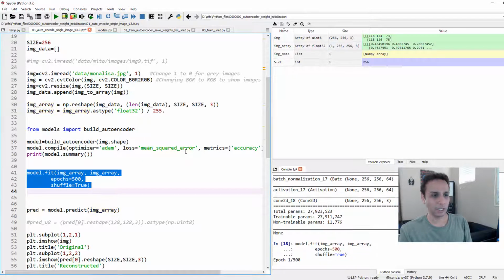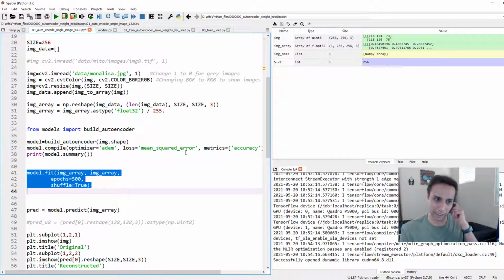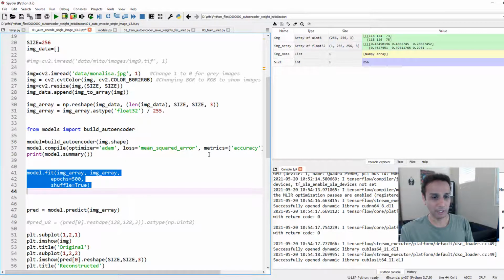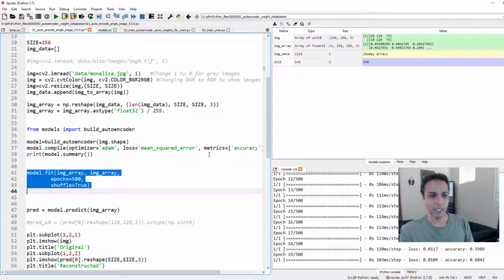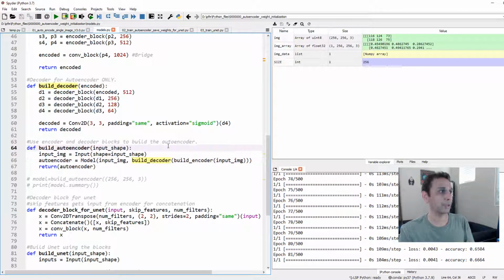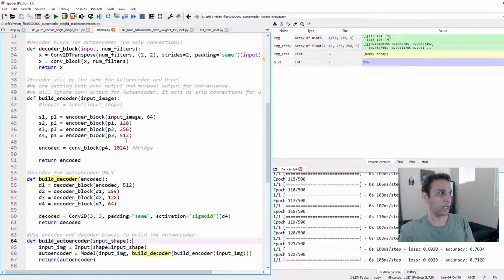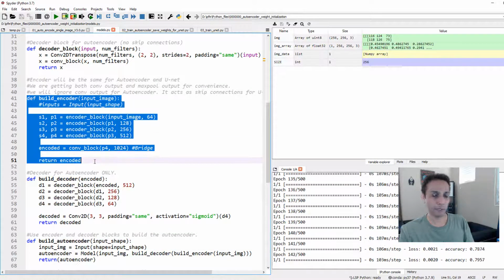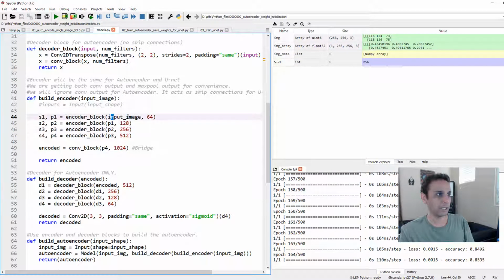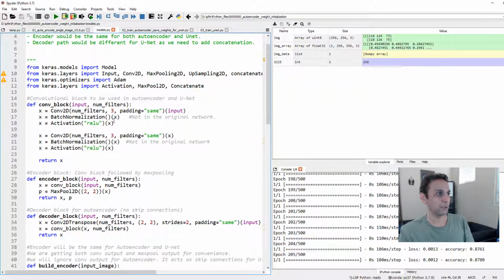And while it's running, it should be pretty fast actually, especially if you have a GPU. It should be done in a minute or so, but I just want to reinforce this message one final time. What we're doing is an autoencoder where we built an encoder that goes from some size to a smaller size incrementally because we have these convolution and max pooling operations.